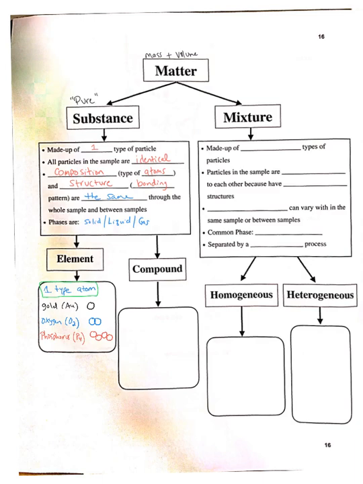Now, compounds. If it's a compound, this means that in the chemical formula, there are going to be at least 2 different types of atoms. So I'm going to write at least 2 different types of atoms in a particle. That's very wordy, I know. So if it's a compound, we have at least 2 different types of atoms in a particle.